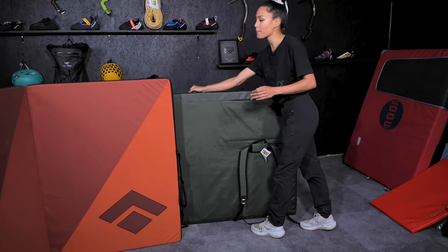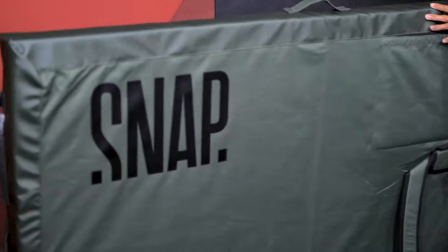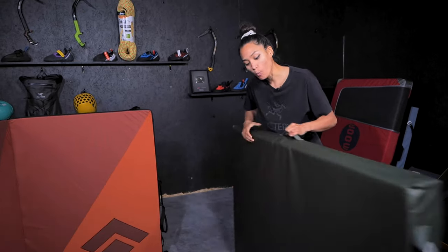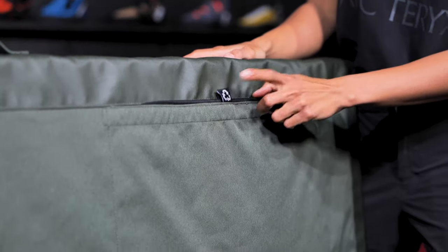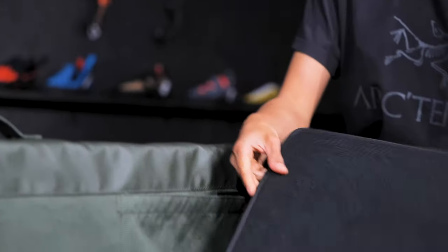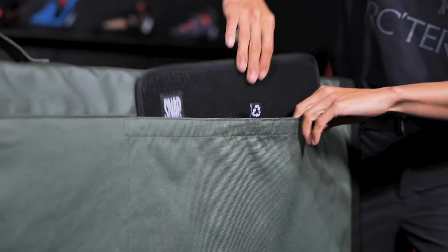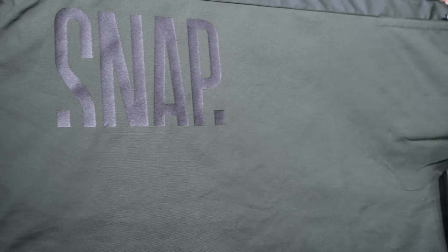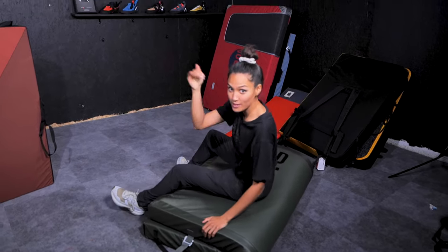Next up, we've got the Snap Grand Stamina. It's pretty big — it comes in at 7.5 kilos. But my favourite feature is this waterproof material on the backside. When you go bouldering, the crash pads do get quite dirty, and this is really nice and easy to clean off so you can put it back in your car without making a mess. Plus, it comes with this integrated doormat, so you can place it underneath when you're going to start the boulder. It has pockets so you won't lose it. And the nice thing about this crash pad is that there is no crease in the middle and it folds up like a taco — really handy to stuff your things in.